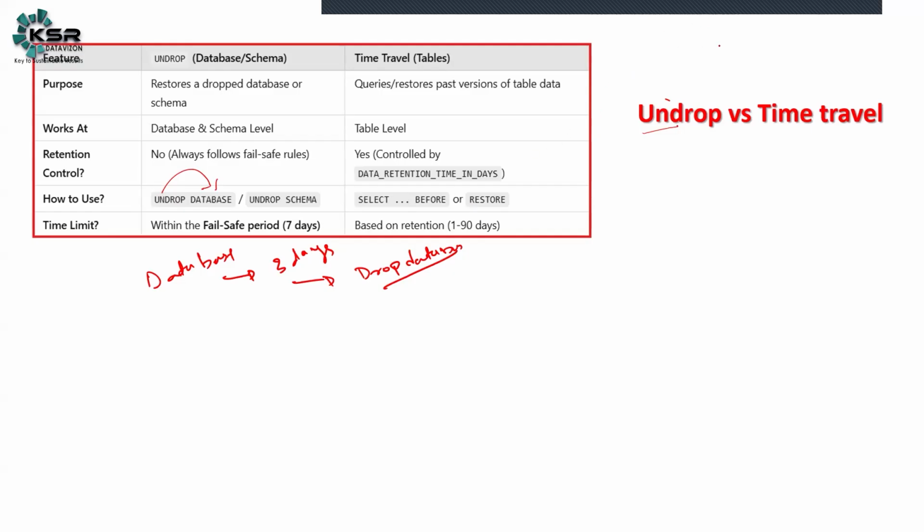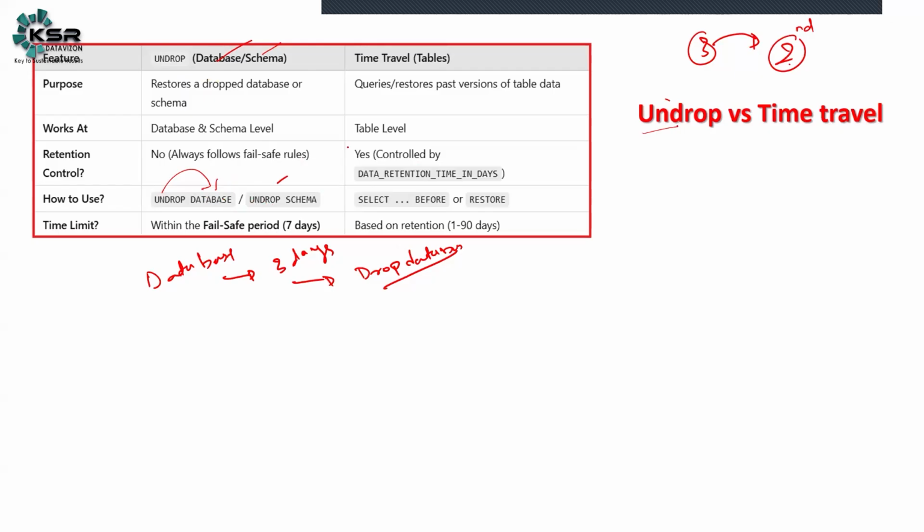But you cannot say, now that you have defined 3 days, bring me the data as it was on the second day. That kind of time travel you cannot do on top of databases or schemas. But if you drop your schemas or your database, that can be brought back.